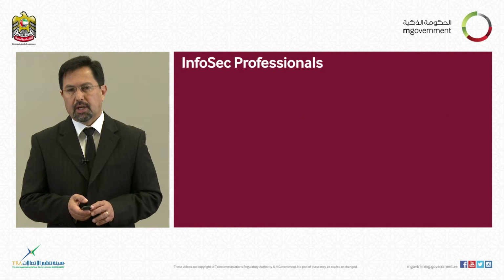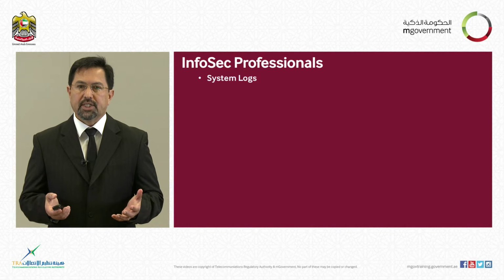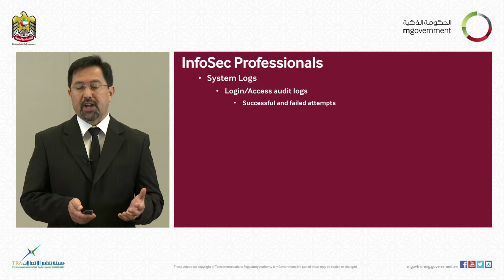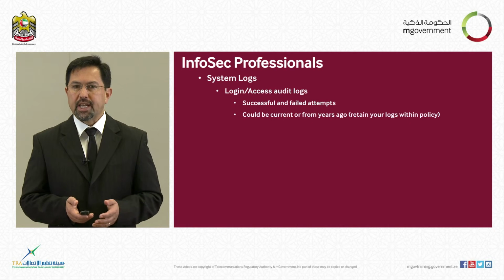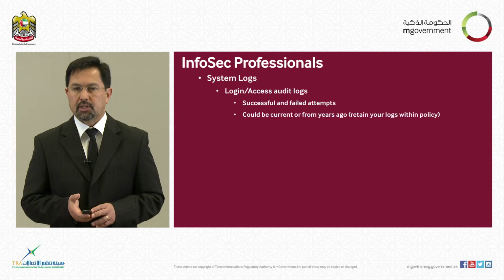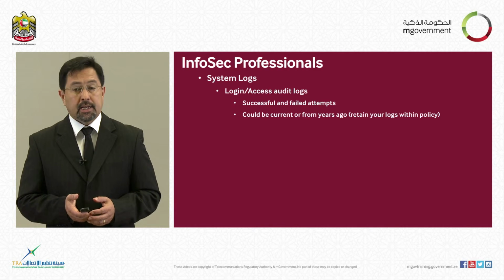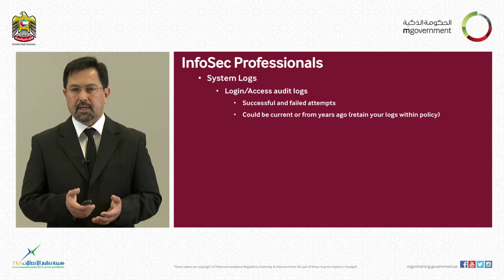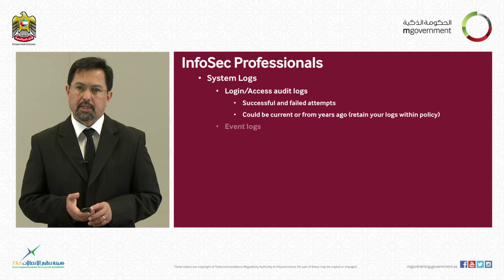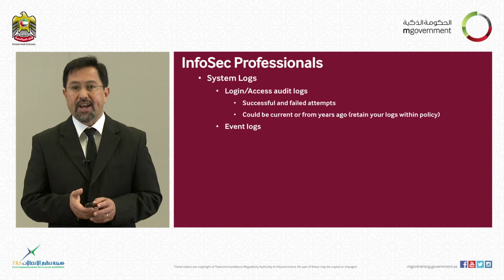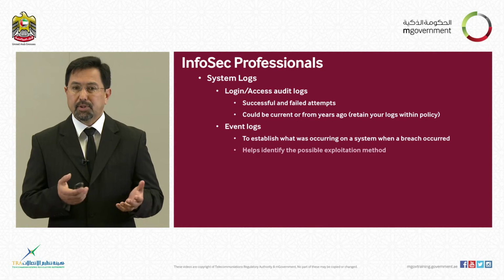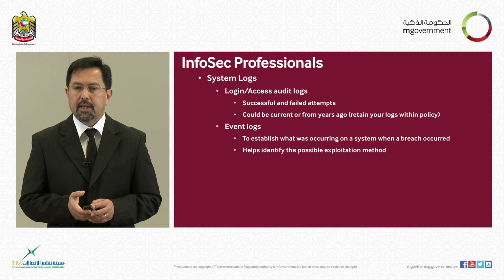So the InfoSec professional is also concerned with system logs. The login and access audits, in terms of how many successful and failed attempts were made, particularly looking at the failed attempts, how many attempts were made to gain access into a system. That information could be current or it could be from many years back, so maintaining your logs within the log policy is important. Another kind of log is called event logs, to establish what was occurring on a system when a breach occurred. It helps to identify the possible exploitation method and who possibly was the source of the exploitation.